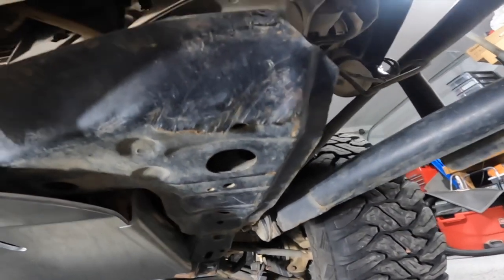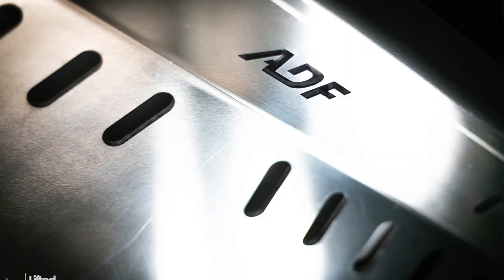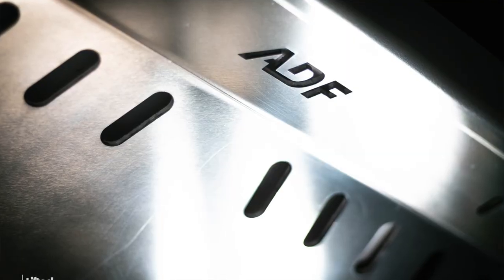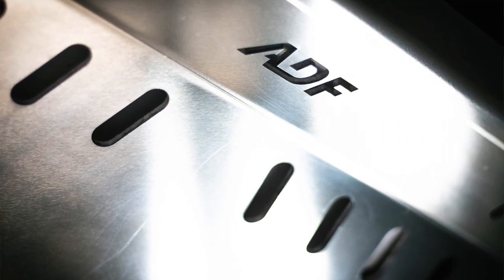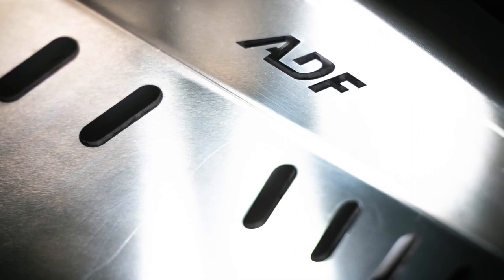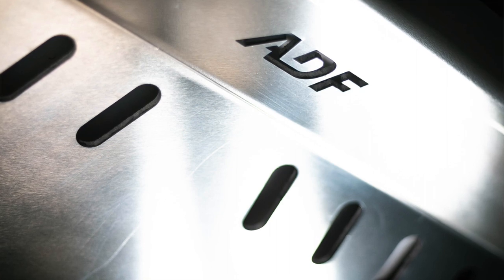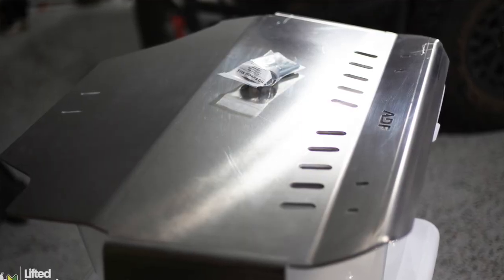On this side it comes right up and fits well. I didn't put the car on jack stands at first because the car is lifted two inches, but I quickly realized I needed to be pretty far underneath the vehicle to get the back of the plate seated correctly. So make sure you either drive it up on ramps or lift it with a jack and jack stands — always use jack stands, don't gamble with your life.